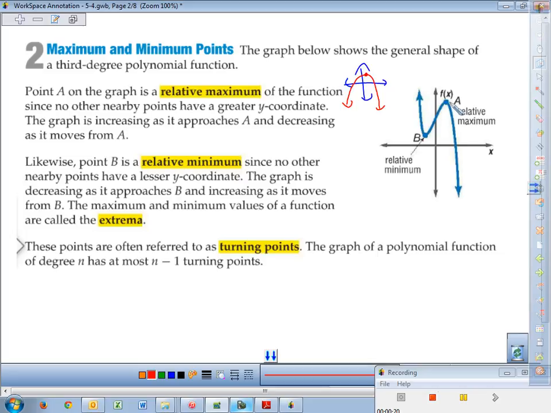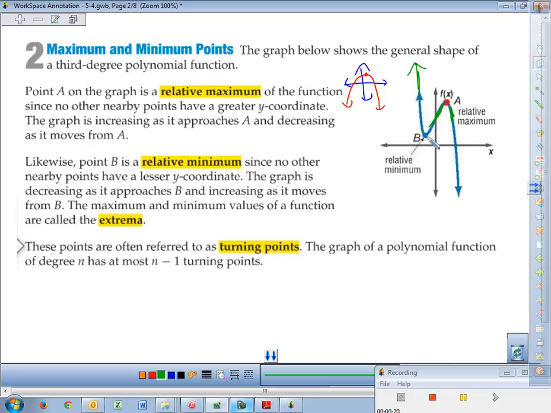A relative maximum is something like this, to where the actual polynomial itself changed from, do you see my pen right here? Isn't the graph going up right there, or as we say, increasing? And then all of a sudden it changed to go decreasing. Doesn't that look like some sort of max out point right there? But it's not the absolute max of this graph, because doesn't that graph go up forever and ever? It's not an absolute maximum. It's just a place where the graph changes from increasing to decreasing. It's called a relative maximum.